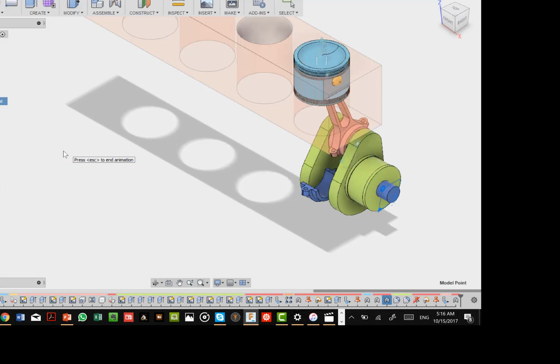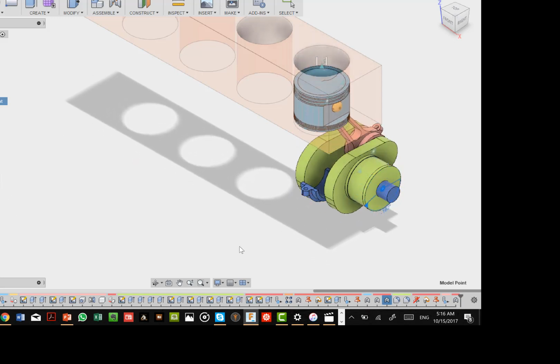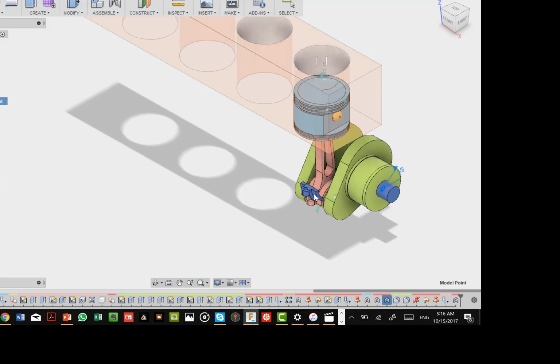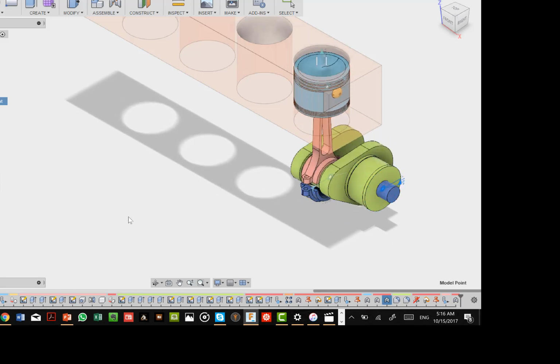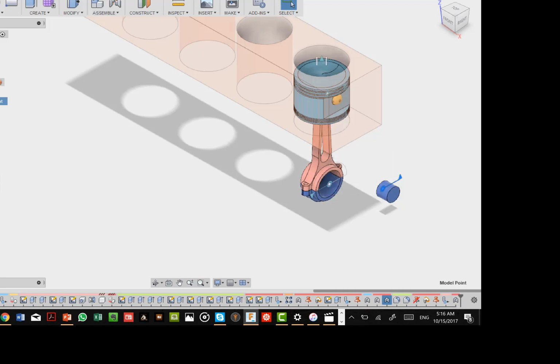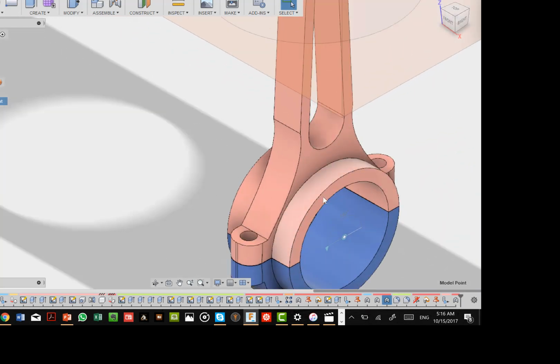Okay, there's a mistake here, which is we can't see the joint between the connecting rod head and the connecting rod itself. It is just left behind. So let us go back and correct that. This connection is something we can also do with an as-built joint. In order for us to see that, let us switch off the other parts that are not really part of the show. Okay, now we can see this very clearly.